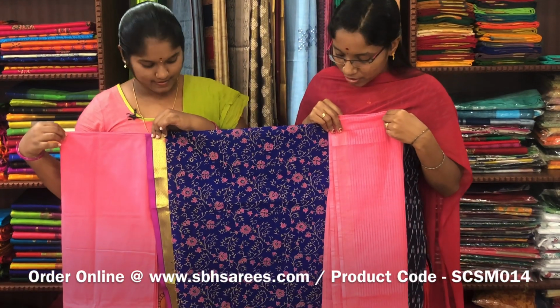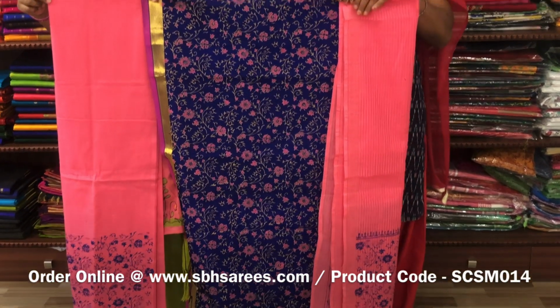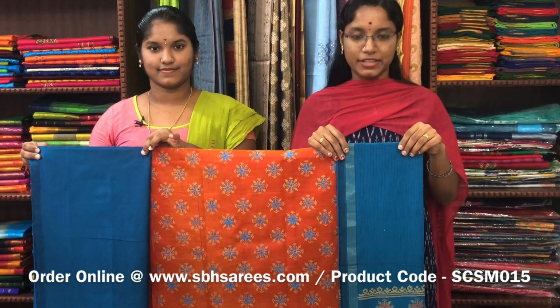This is silk cotton salwar material in violet and baby pink combination. In the top, we have all over floral printed design and a printed bottom and a printed dupatta in baby pink color. Price of the salwar is 2000 and the product code is SCSM014.